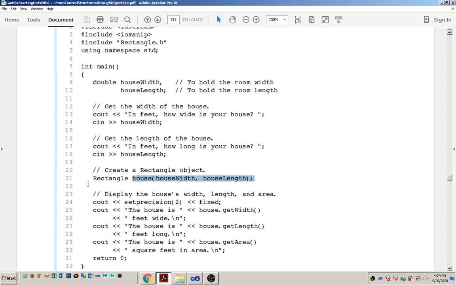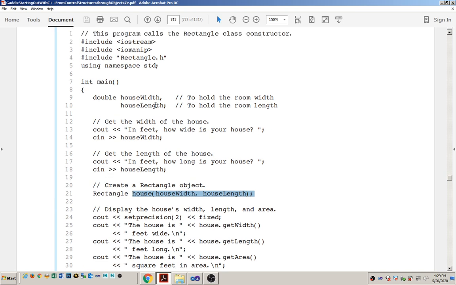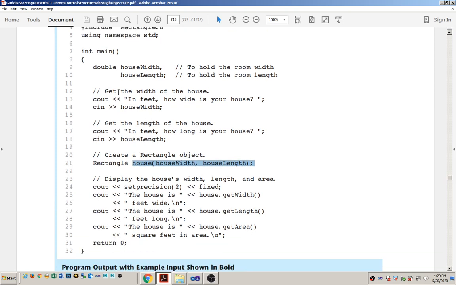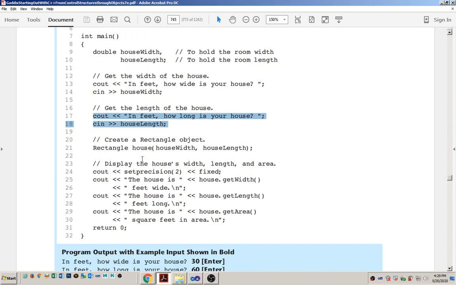So now we are going to, in this example, say that our rectangles represent the width of a house and the length of a house. Again, we're just asking the user for what those values are before we create the instance of the class. I'm sorry, the instance of the class is the object, same thing. So now we're going to say we are making a rectangle named house. And now the big difference is that we have to pass it values before it will initialize the class.